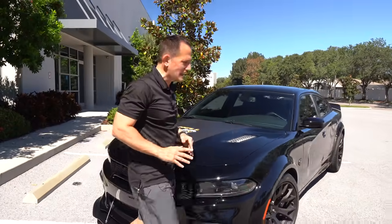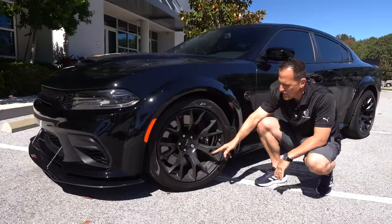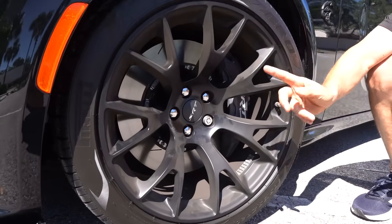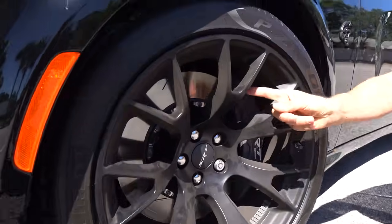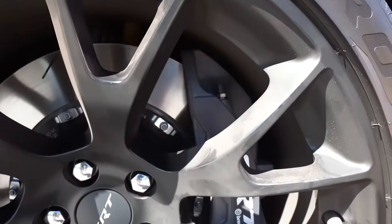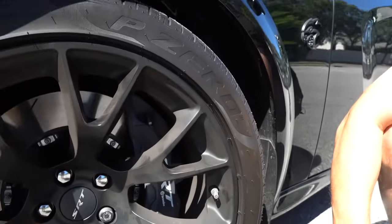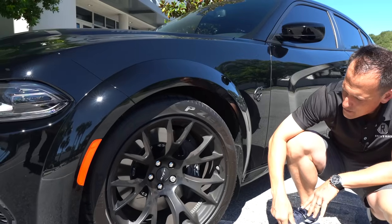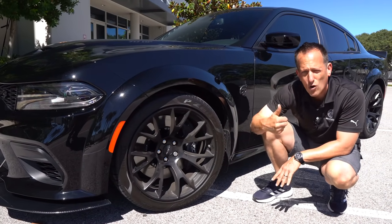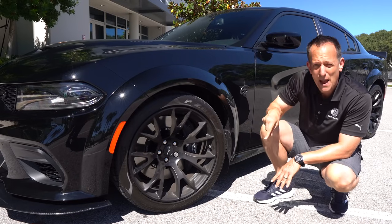As you come around the bend, we have the wide body. These are the Warp Speed wheels, 20 inches in diameter, 11 inches in width. Behind there we have the two-piece rotors, nice and good size, over 15 inches. They decided to go flat black with the calipers, with the SRT and Brembo badging — six-piston calipers. Just like before, 305s all four corners on this four-door performance vehicle. You also have the adaptive suspension.